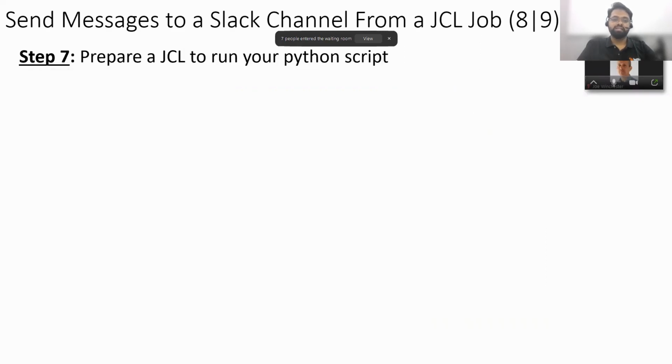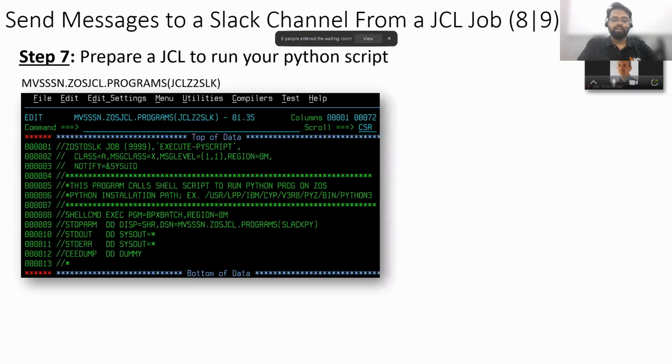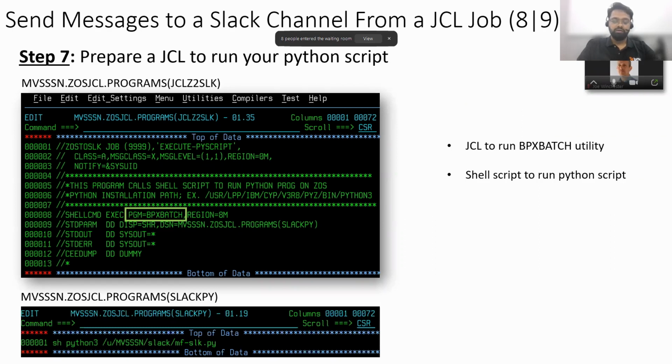Now let's call our JCL. We need to create a JCL in order to run this Python program. We have a similar structure to what we saw earlier during our Atlassian Jira to z/OS interaction. The only difference here is that the Python script name is changed for the Slack program.